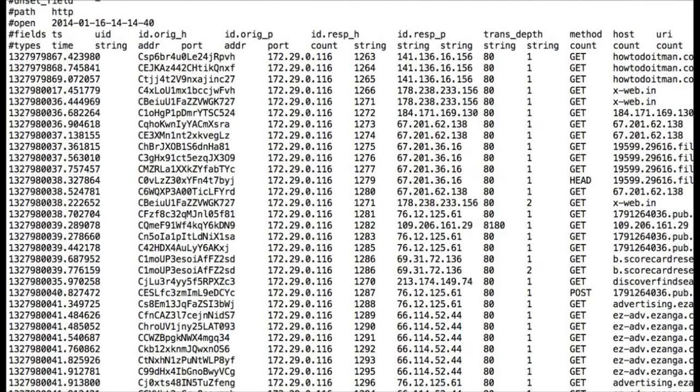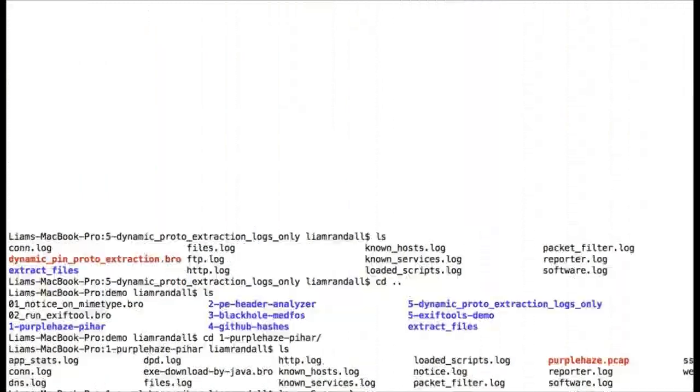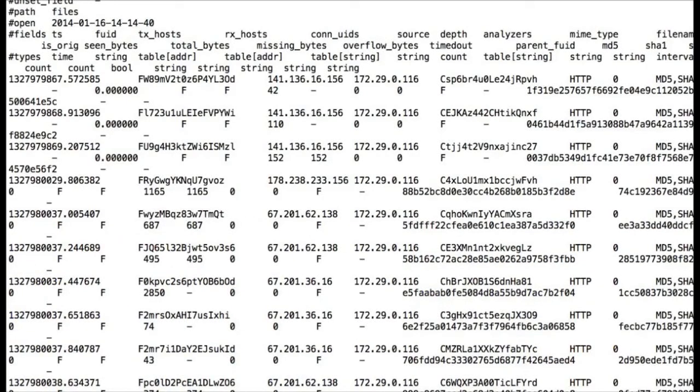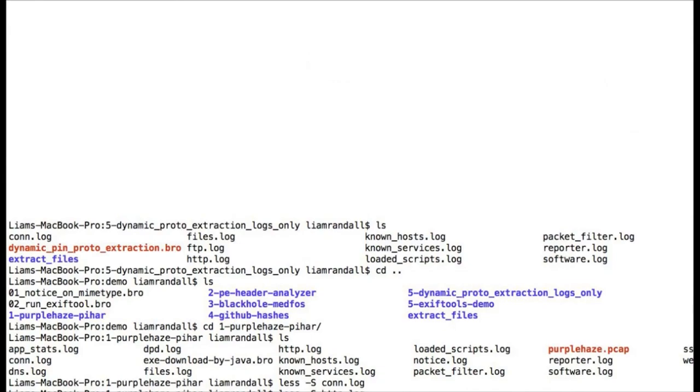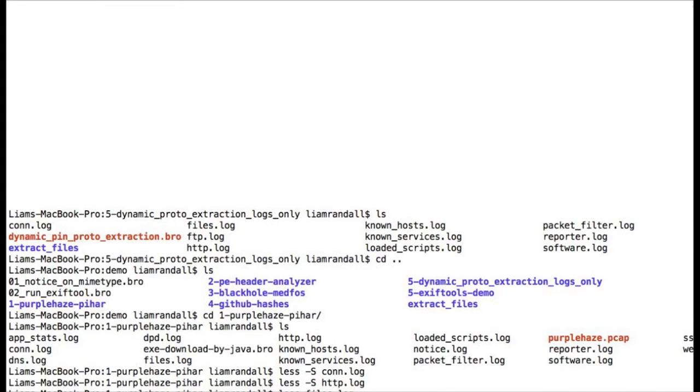So looking at the files.log though, I was able to quickly ask myself, well, I don't like to do signature stuff. I like to do what's the greater heuristic. So looking at these, I started my process and I was like, okay, just show me all the DOS execs downloaded. Right? And a lot of people will point Bro at Splunk. I don't like to demo any of that because I like to demo just raw Bro. This is Bro. Right? So you can see here's these DOS execs. And if we check these out in the HTTP log, you'll see that the sample of the screenshot I just showed you there.